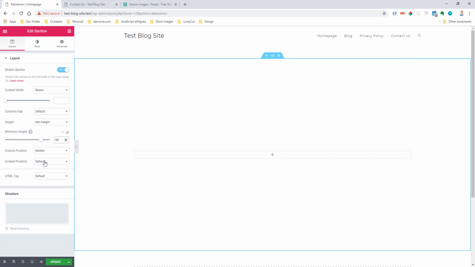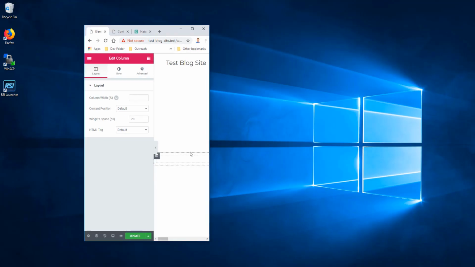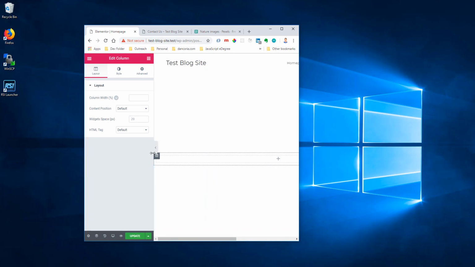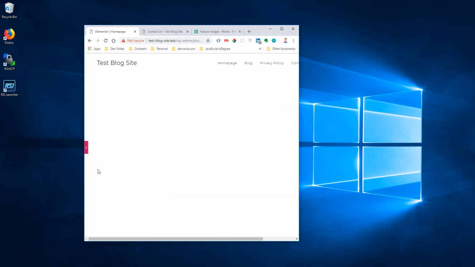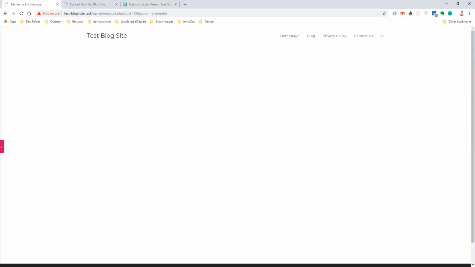Column position and content position, you can do middle. That this column here is right in the middle, so that would be the same as CSS doing like display flex, justify content center, and align items center. That just centers it, all your content right there in the middle. And as your screen size changes, it's not going to be very good demonstration here because this is our editor view, and it's not showing us the container, but on different screen sizes it keeps the content right there in the middle.